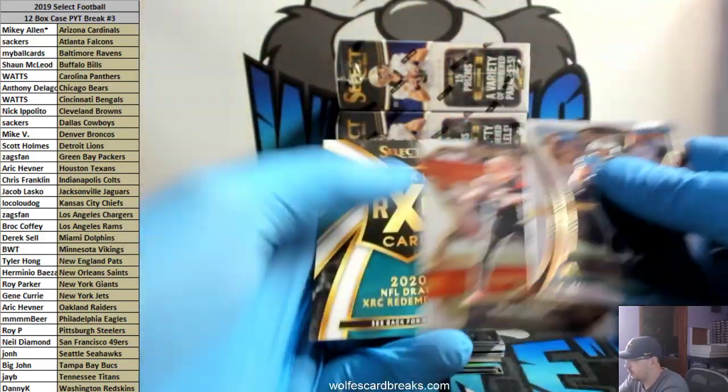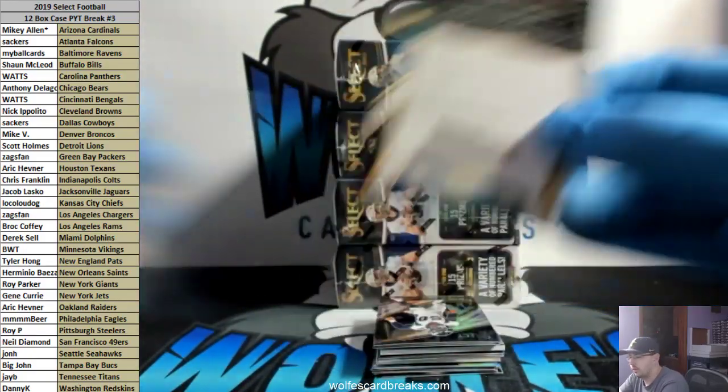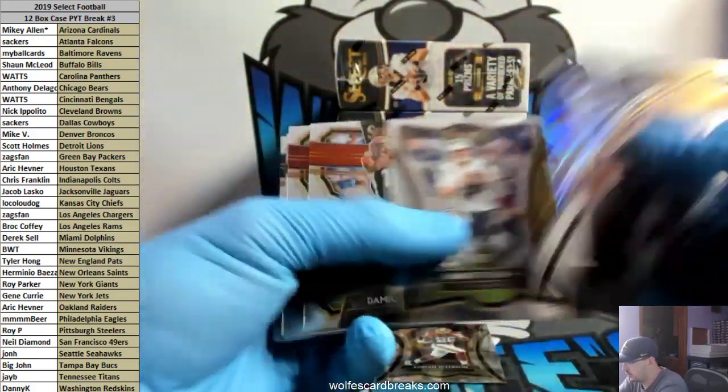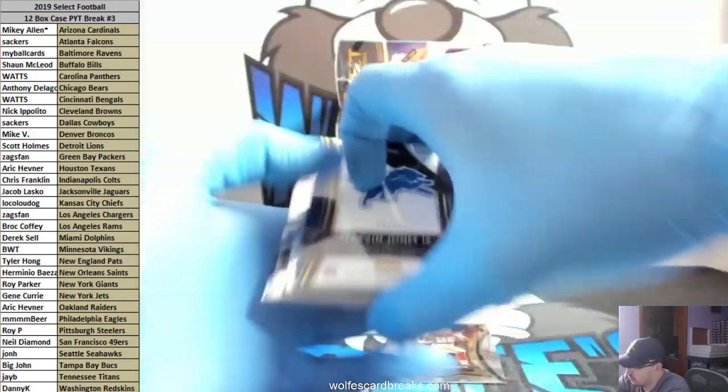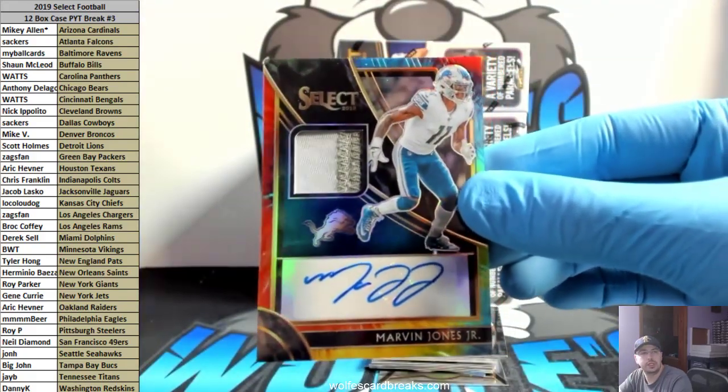And where is the XRC coming up right here? Wide receiver number two. Wide receiver number two. So we should have got three of those so far. Should have one more coming somewhere in the case. Numbered to 25, 9 out of 25, patch autograph, Marvin Jones Jr., Detroit Lions. Going out to Scott.